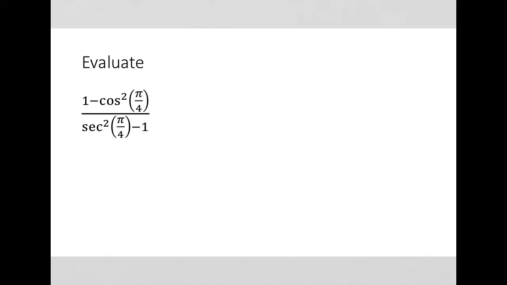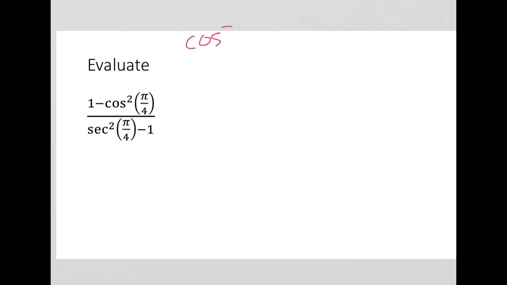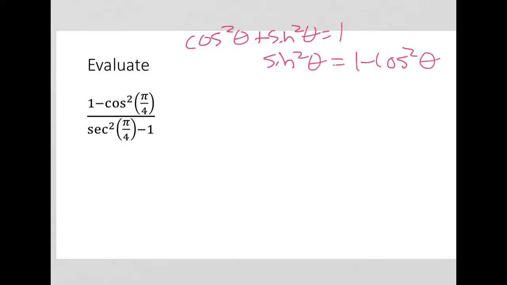Okay, we're going to do two more here. Again, I'm simply going to start by writing the Pythagorean identity. Cosine squared theta plus sine squared theta equals 1. How can I manipulate this to simplify other stuff? Well, I can recognize that I have 1 minus cosine squared. So again, I can rewrite this as sine squared theta equals 1 minus cosine squared theta right there.